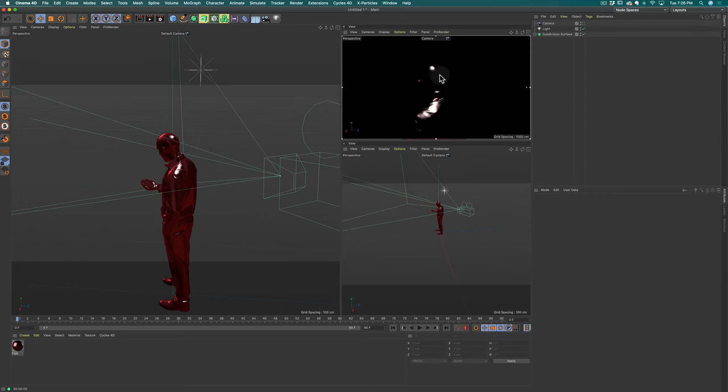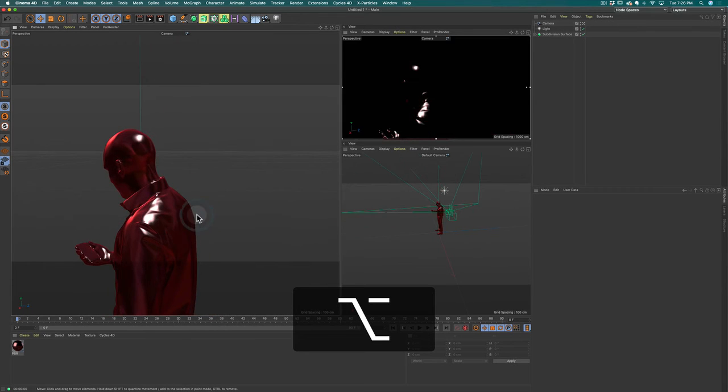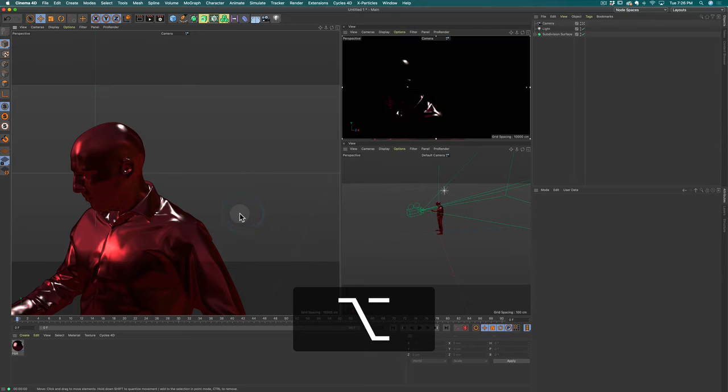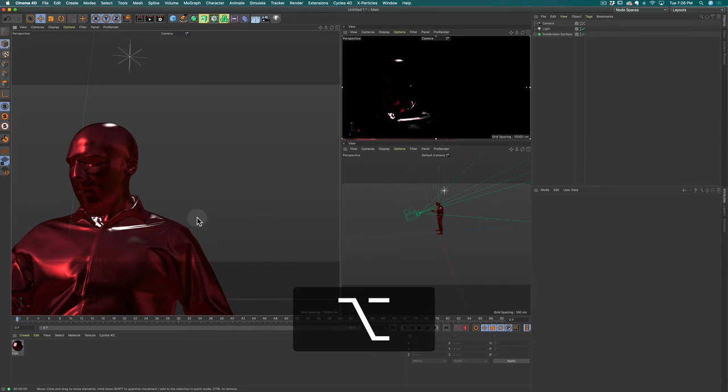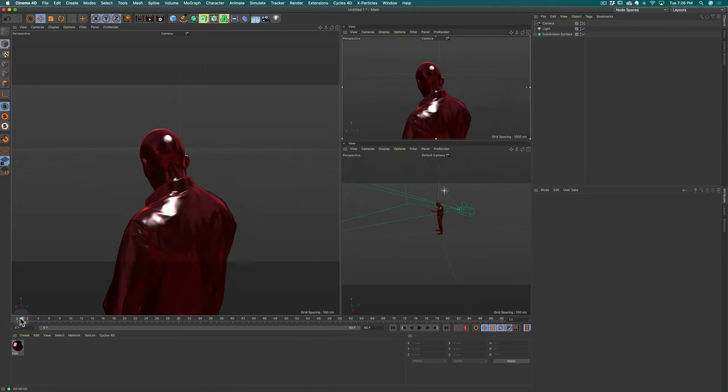You can use the interactive region render and get something that sort of mimics a real-time renderer. So if I were to rotate my scene right now, this is going to update and it's going to give me a new render based on where I'm at the time. So it's really handy.